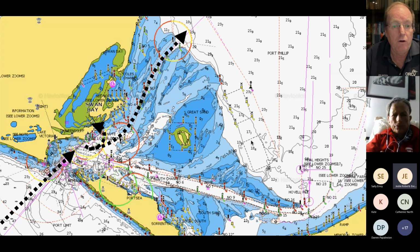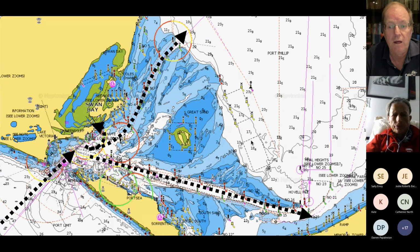The other option, if you're going off to Martha's Cove, or you wanted to take a slightly longer way, is that you can go down the shipping channel and then make your turn there and go north, or you can head off to Martha's Cove, which is just off to the right-hand side. And the other option, if you're not going, and I know I think Enchantress is going straight to Blairgowrie. So when you come in through the heads, depending on Enchantress's depth, you can follow the coastline through, and I'll talk a little bit more about this a little bit later on when we talk about the race start, because if you are going through there are some depth considerations and there's some alternate routes to get to Blairgowrie.